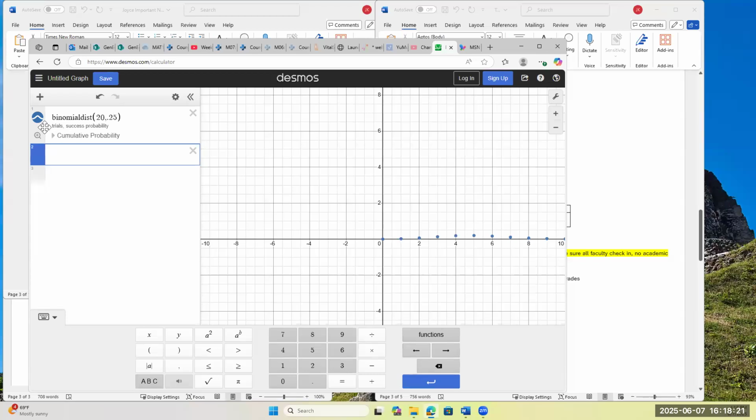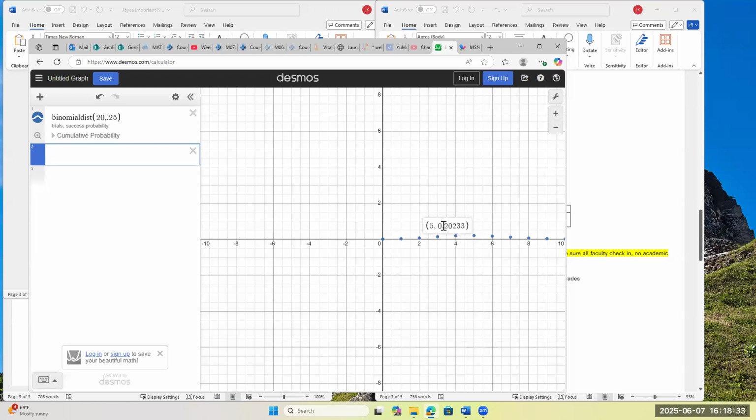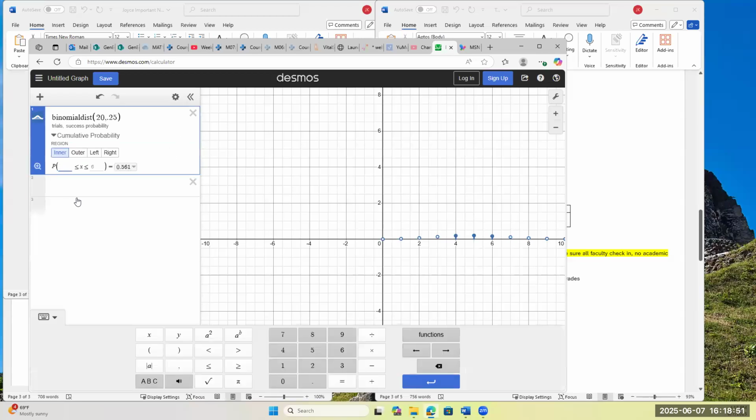So if I want the probability that exactly 5 are wireless only, there are a couple of ways to do it. One way is I can come over here on my graph, and where I see 5, I can just click on that. And this number here is the probability of exactly 5. Usually in probabilities, we like to keep 4 digits, so I would say it's 0.2023. I can also get that up here. It's not really a cumulative probability, but if I just put a 5 here and a 5 here, so I select the inner region and go from 5 to 5, it does the same thing. And you'll see that it also highlights that, and it gives me that same probability.